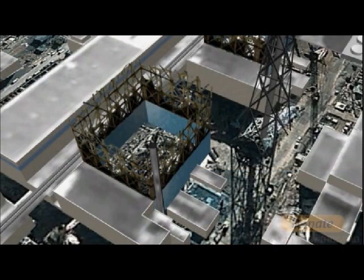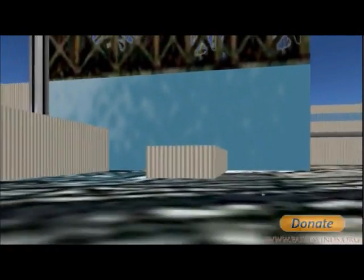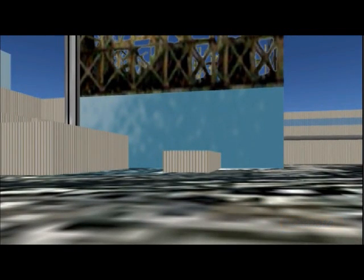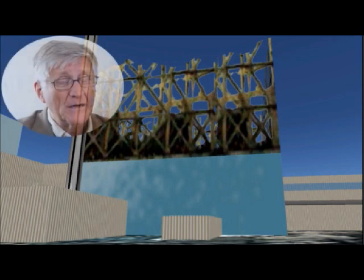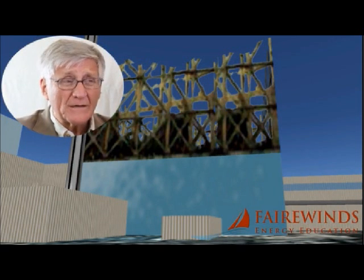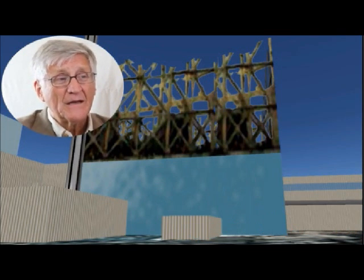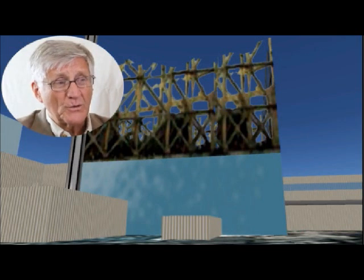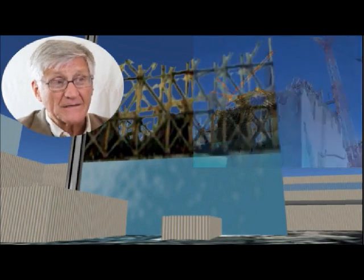Inside that building there are extraordinary amounts of radiation, but also outside the building, fuel pellets were found in the aftermath of the accident — then bulldozed under. That's an indication of a major problem inside the fuel pool. I've been saying that I think Unit 3 had something called a prompt moderated criticality in the fuel pool, and that particles of fuel would be found lying outside Unit 3 is an indication that happened. If the fuel had come from inside the nuclear reactor, it would have had to go through the containment via a very circuitous path — it's very unlikely that fuel would be found outside the reactor.